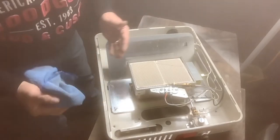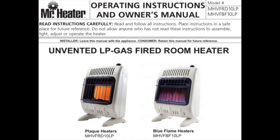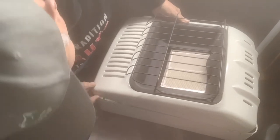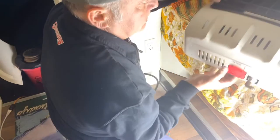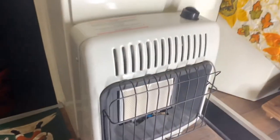I'm cleaning the inside of my heater, getting all the dust and stuff out. What I have is called a Mr. Heater. I had to clean the top — it was all dusty from sitting in my shop for two years. I'm just going to put this back together, I wanted to clean it really well. I'm going to go ahead and install this. I've got my furnace lit — there's the pilot light. I'm going to go ahead and turn it on.